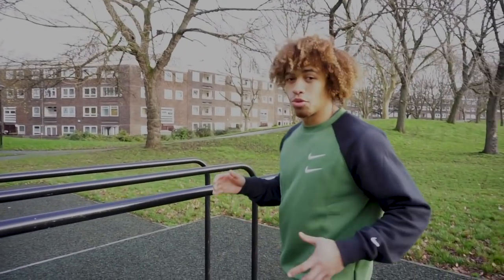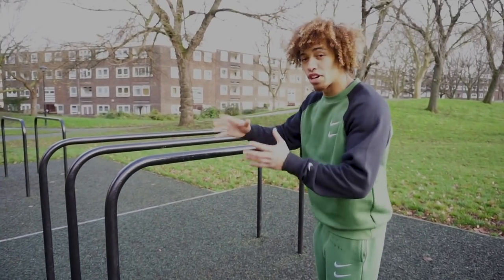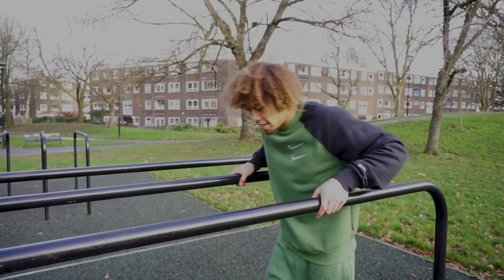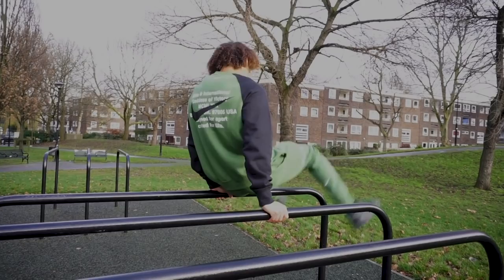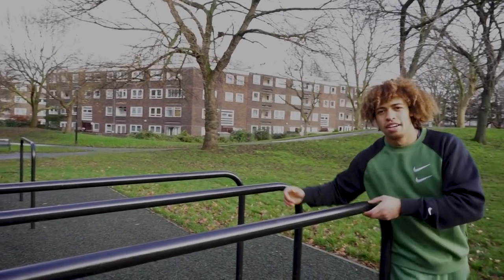The idea is you want to rest your butt cheek, so your glutes, on the bar, and that's what's going to help you turn. So when I'm here, I'm going to be grabbing the bars like this. I rest my butt cheek, and that's when I switch. I'm using my glutes' mass to slide and turn. And that's what's going to create that flowing effect.